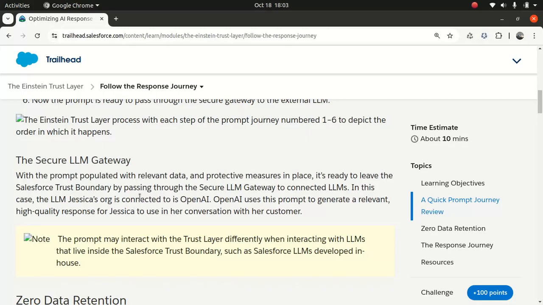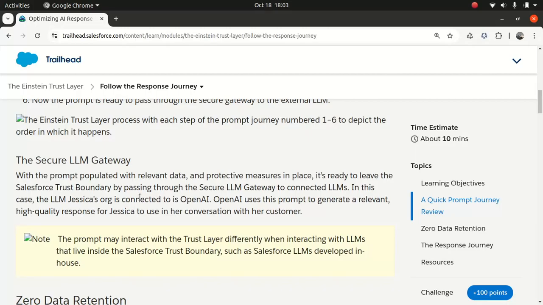In ChatGPT, there's an option to turn off helping OpenAI train the model using your data. There's a tick box. So that's from an OpenAI perspective.